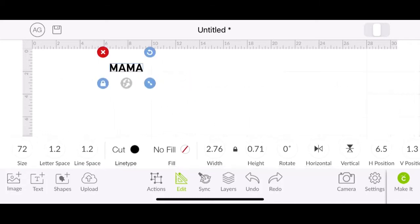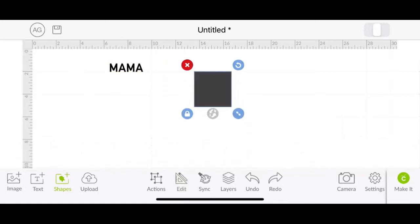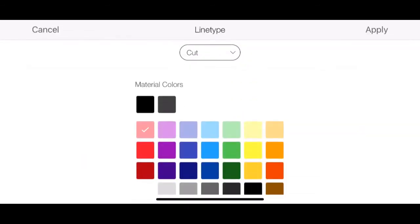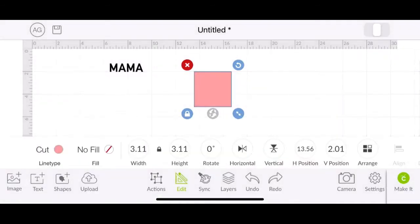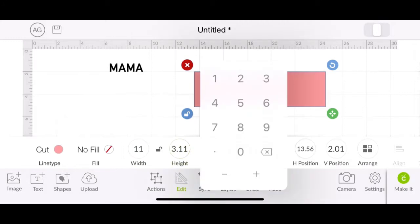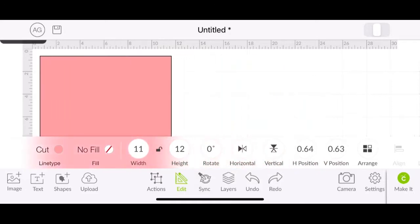I'm going to zoom out so I can see my workspace. I'm going to add a rectangle here. So I measured the sweatshirt that I'm making so I could see the space that I have to work with. So I'm going to make a rectangle here that's the same size as the space on the sweatshirt, so I know the max height and width I can go with my design. So I'm going to bring it over here as my workspace.